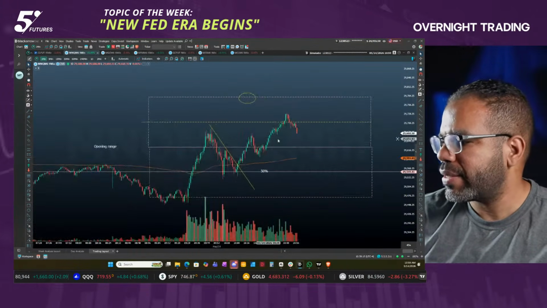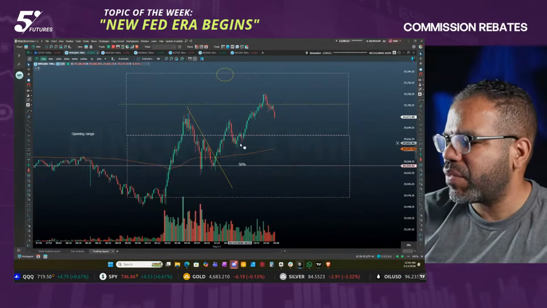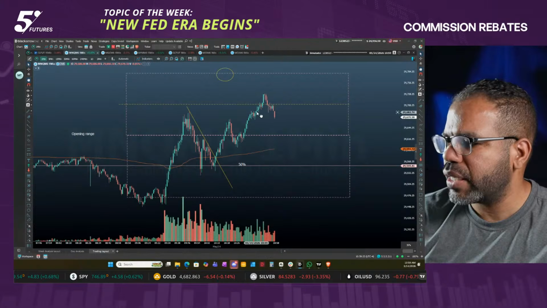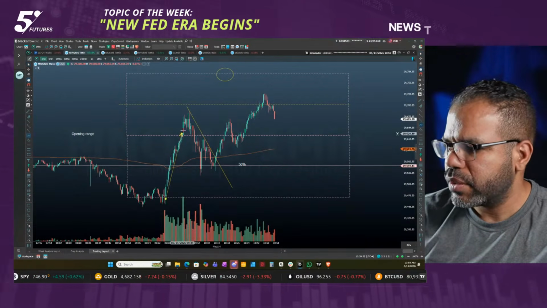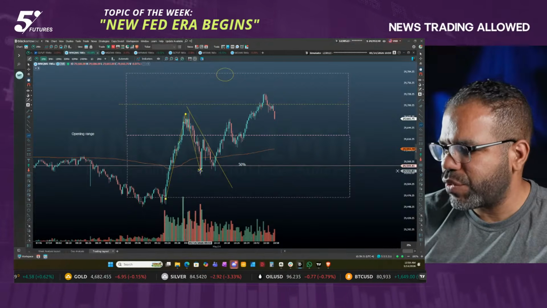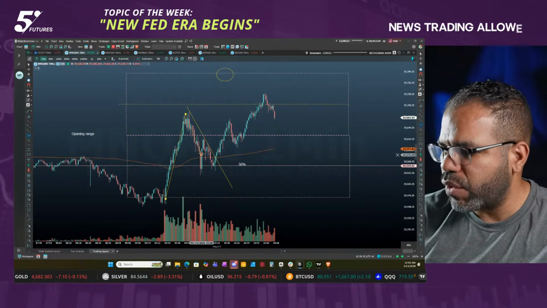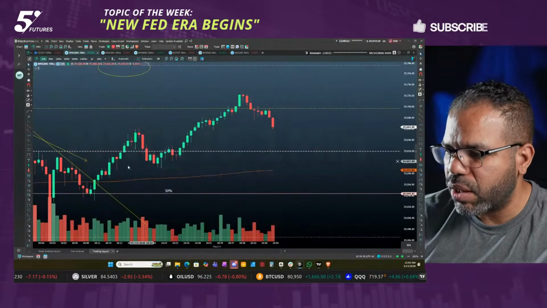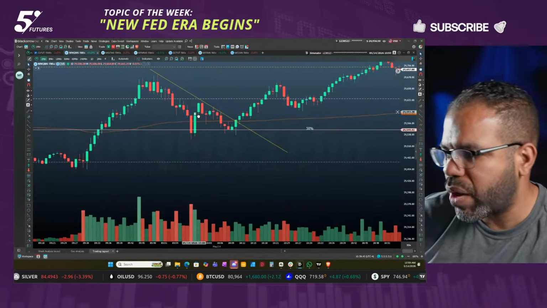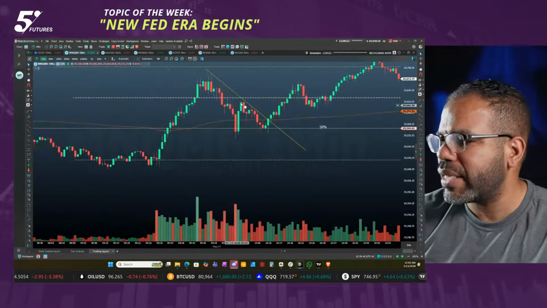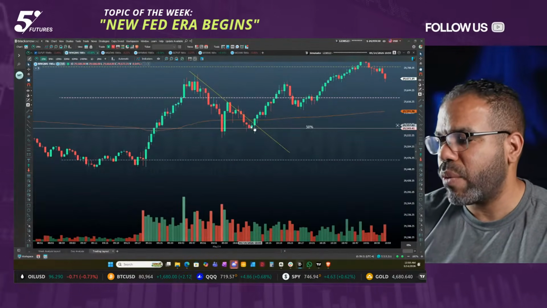You see, guys, textbook. Look at the man. I'm kind of mad at myself for not holding this long because this was such a clean trade. We had the pullback. This is the 50% here. Same thing. You see huge increase in volume, engulfing candle, and look at how this one engulfed the prior one here. So this was your possible first entry, but guess what? Remember I said this might be a fake out and we might need to wait for the second pullback. Well, we waited for the second pullback.